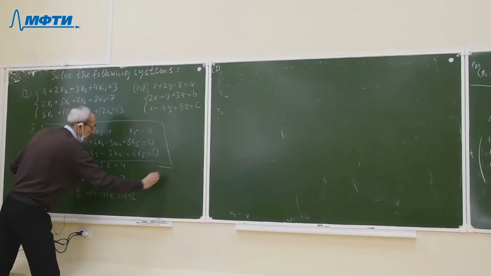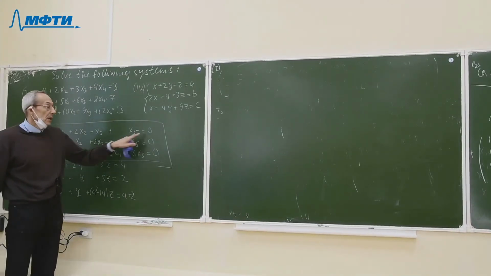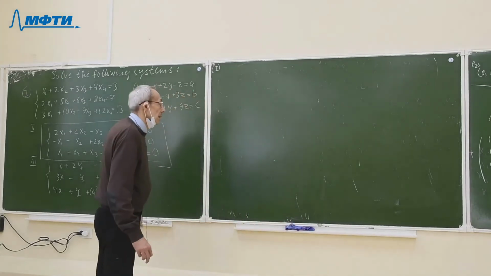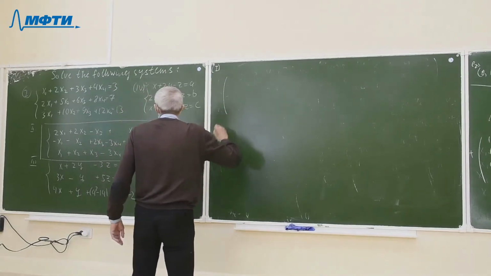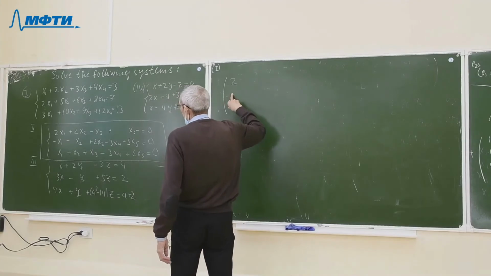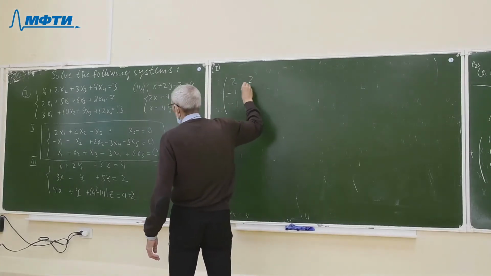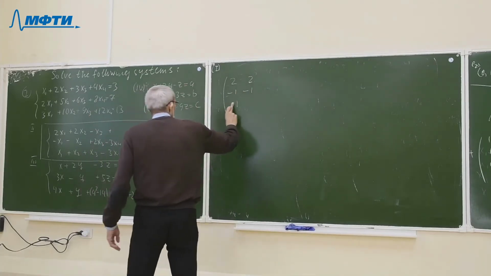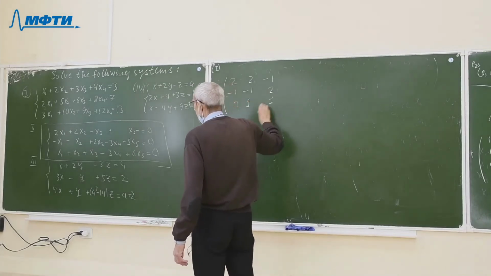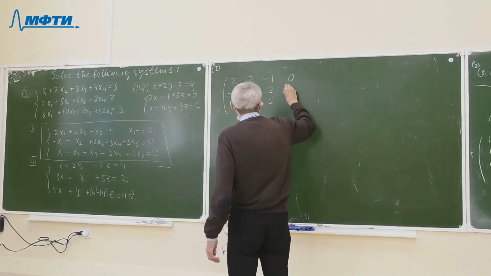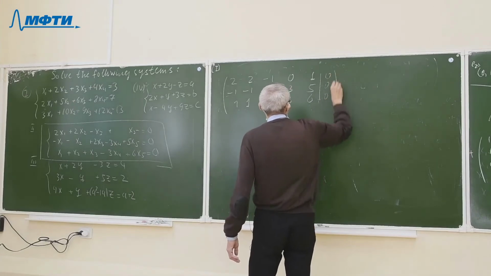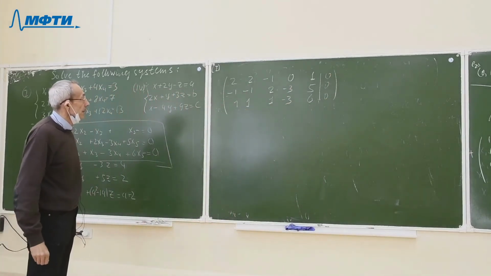We have a homogeneous linear system. The constant terms equal 0. In this case, the augmented matrix and the coefficient matrix essentially coincide, and I can write the coefficient matrix. The coefficient matrix has the following form: 2, -1, -1, 1, 1, 1, -1, 2, 1, 0, -3, -3, 1, 5, 6, 0, 0, 0, 0, 0, 0.